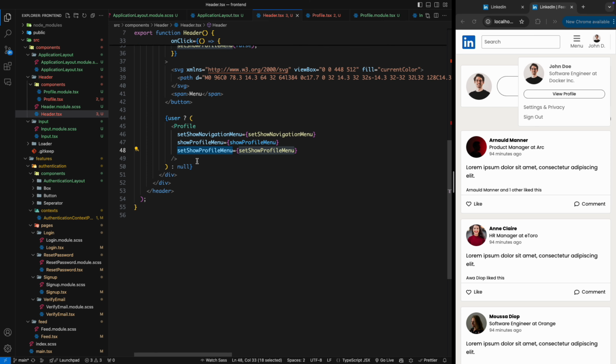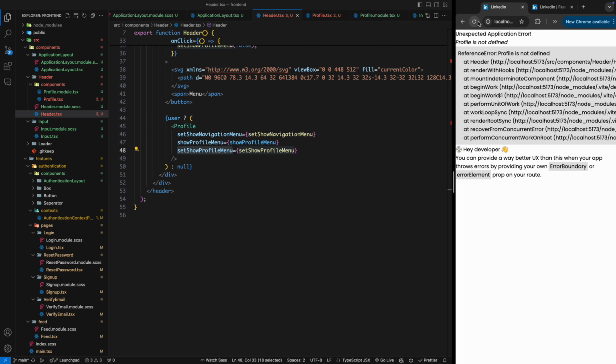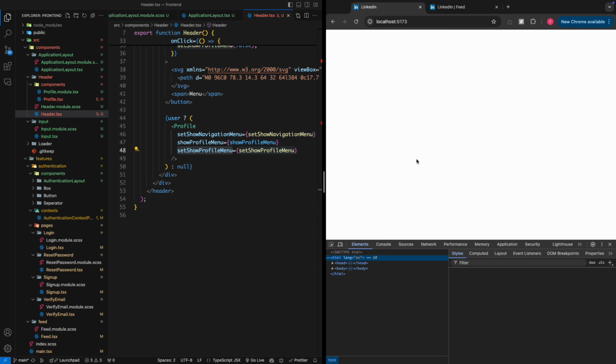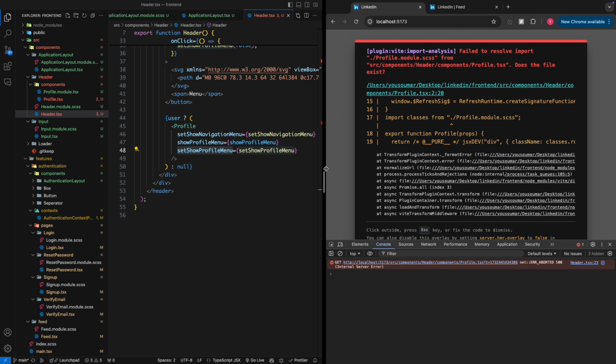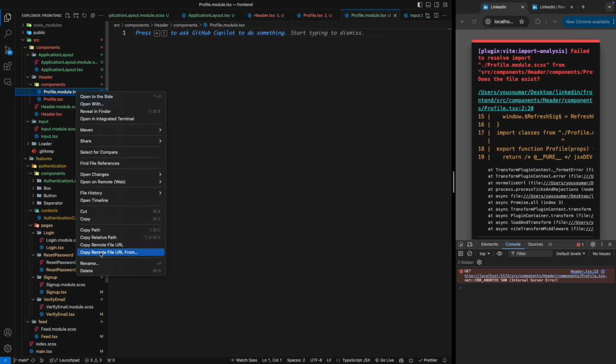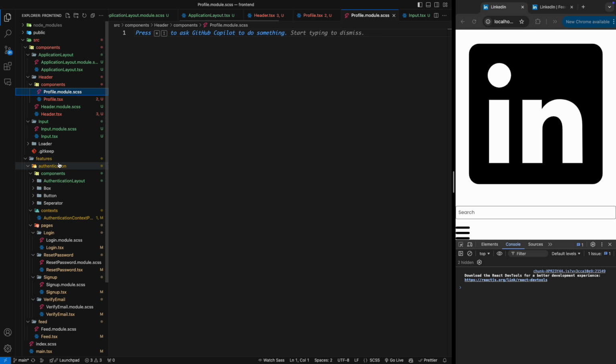Now this has gone. So coming back, something is wrong. Okay, we need to create the profile.model. It should be a CSS, my bad, like so.